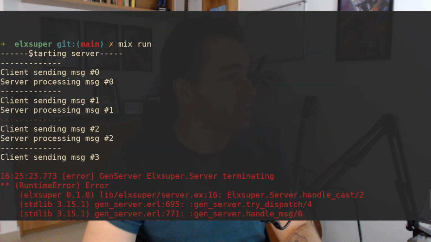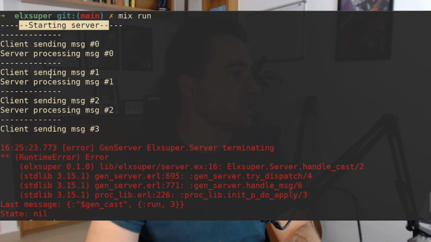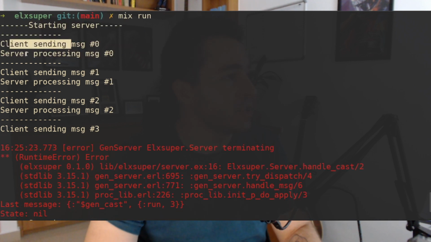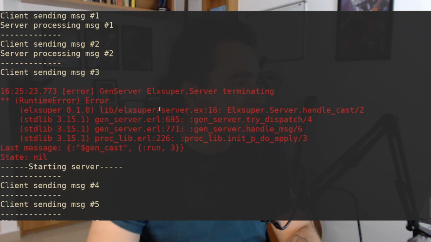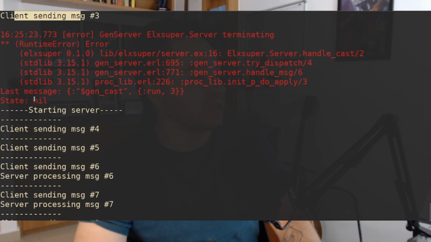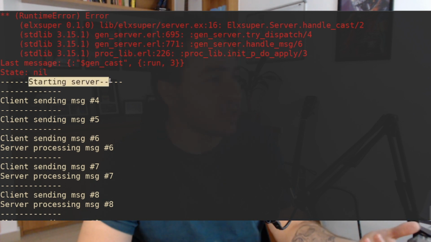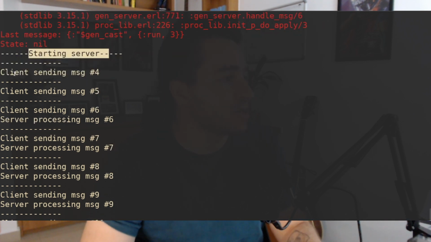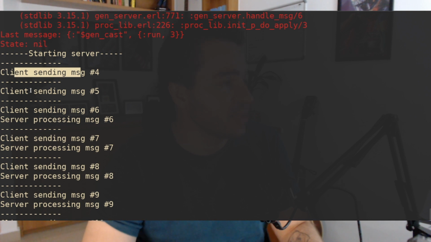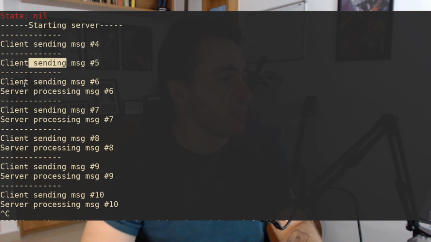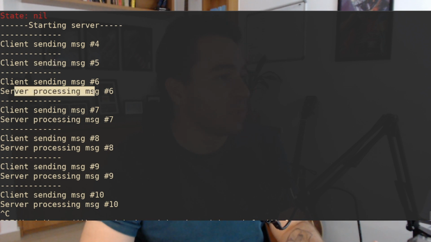So here we have the server starting, the client sends a message and the server processes that message. But when the client sends message 3, the server raises an error, and the supervisor calls the server to start again. In this meantime, the client keeps sending messages, and boom, when the server starts again, it can process the messages with no problem.